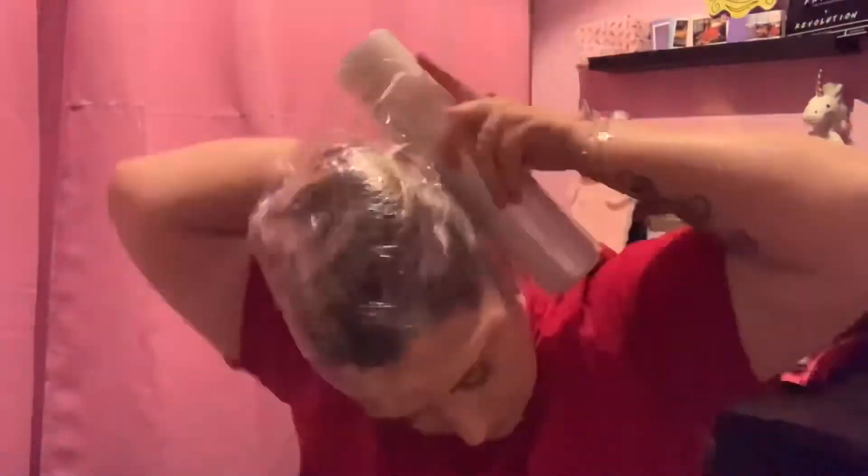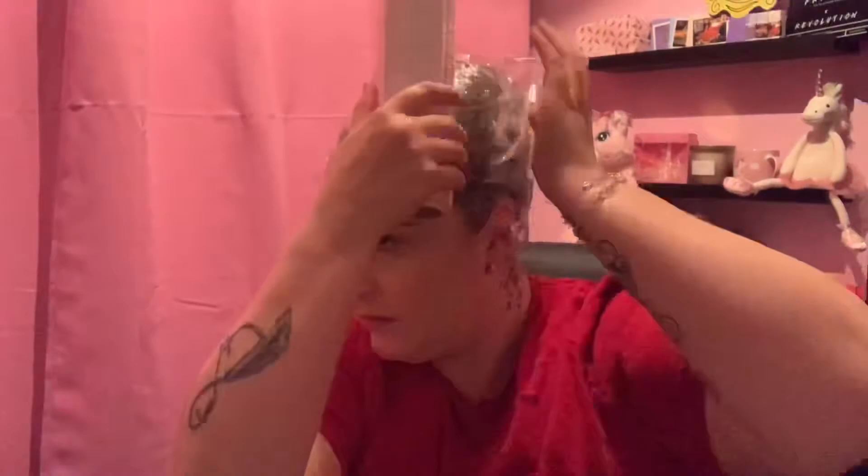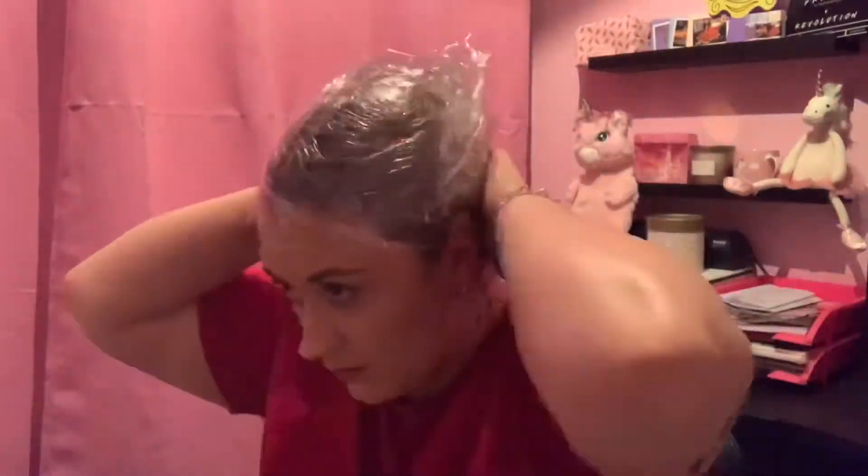I'm now putting the oil all over my hair from root to tip — not over-saturating it because it's thick and I don't want a nightmare in the shower. Then I'm wrapping my head in cellophane wrap and popping on my hair wrap from Glove. In the morning I slept like that, then I took everything out and gave myself another quick head massage. I also put a towel on my pillow just in case everything fell off my head — didn't want to wreck my bed. And then my hair is washed.